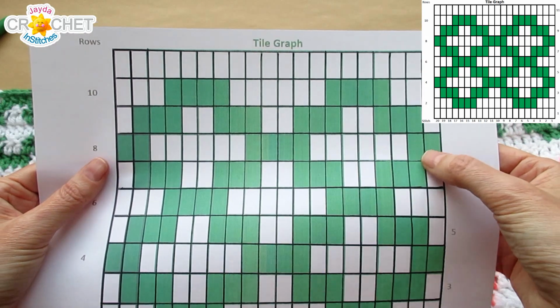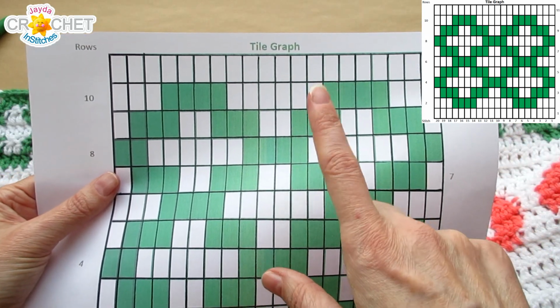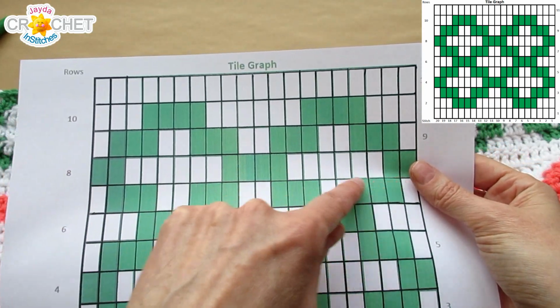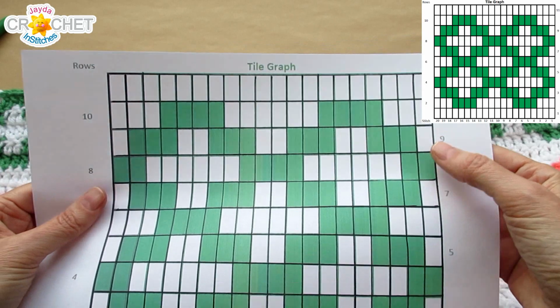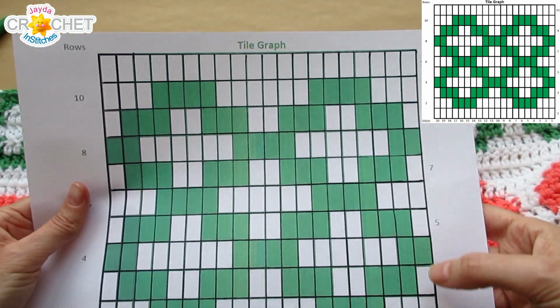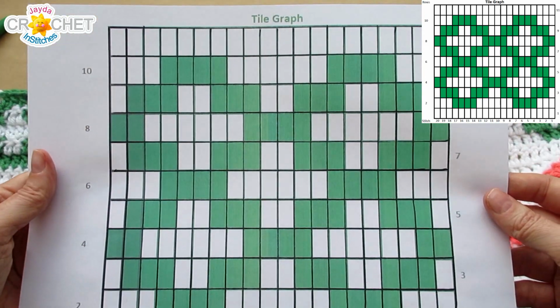Row 8, 2B to start, but then it's 6A, 4B, 6A, 4B all the way across, unless you're doing the solid shamrock, in which case row 8 is all B. And then 9 is a repeat of 7, row 10 is a repeat of row 6 and row 2, and then when we get up to row 11, it'll be solid A all the way across.